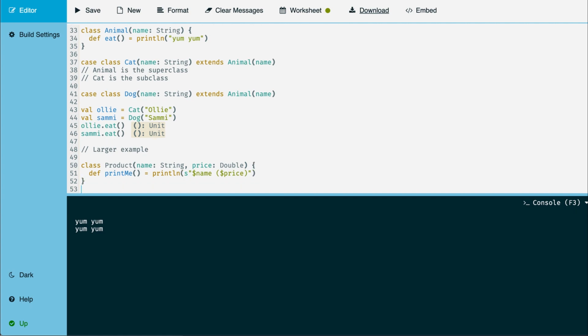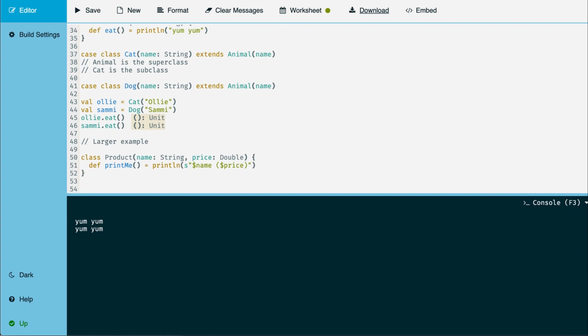Okay. As you know, I'm quite fond of coffee shops, so we're just going to continue with that. We're going for a Frappuccino. We are creating a case class Frappuccino that will receive a flavor. And this time, we're not going to put the parameters of the parent class in the subclass as well, because they are going to be fixed. Let me show you. We're going to say extends Product. And now we're going to pass on the name that we already know, which is Frappuccino. And the price is going to be 150.